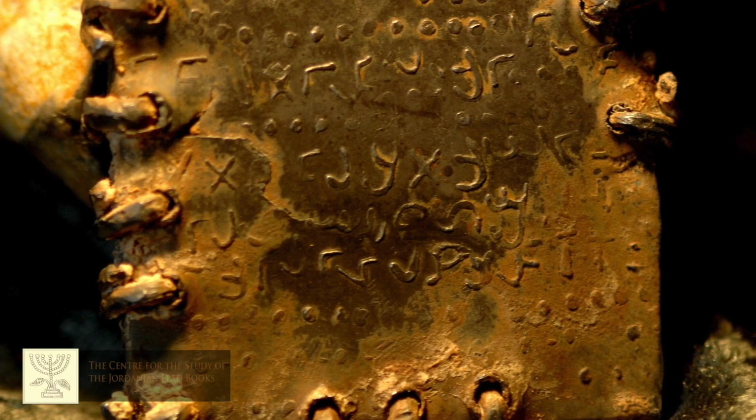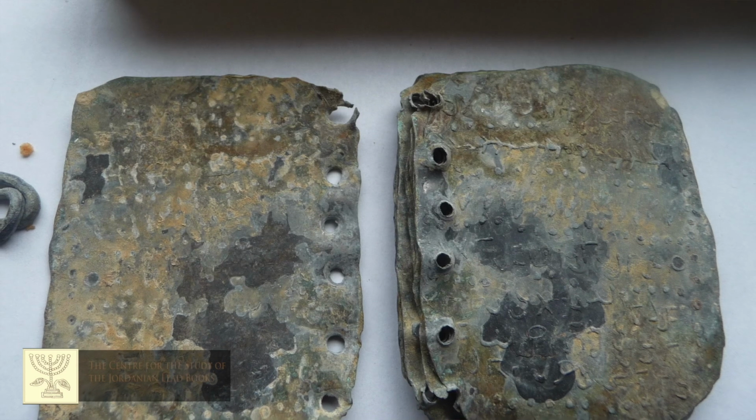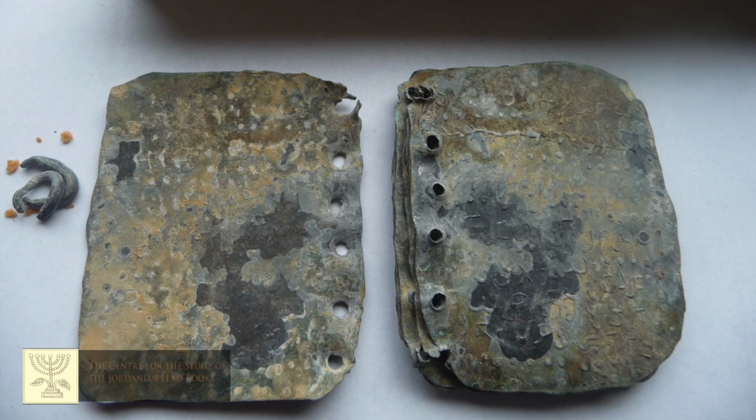I first of all looked for machine markings, whether there were signs of bypass shears cutting the metal down the edges, whether there were drill marks or machine rotating tool marks, and over time I haven't seen any of those. The edges are not straight and don't look as if they've been cut with a ruler or a pair of shears. They look like they've been cut with a knife.